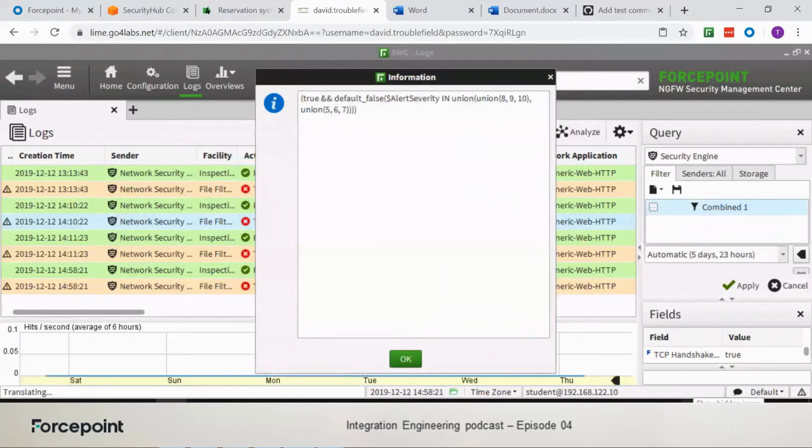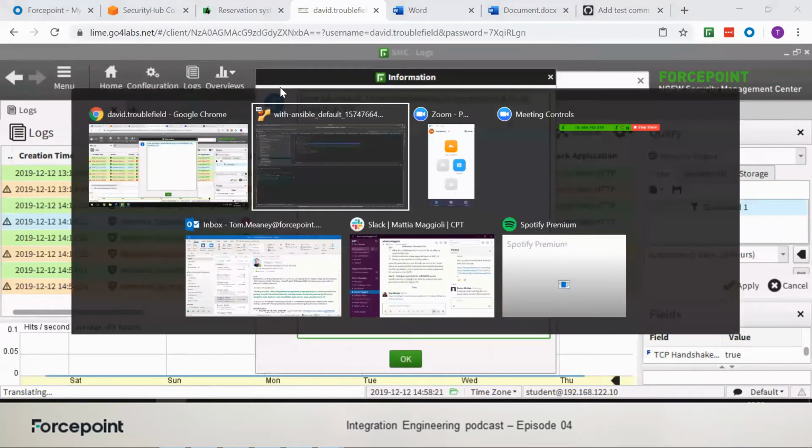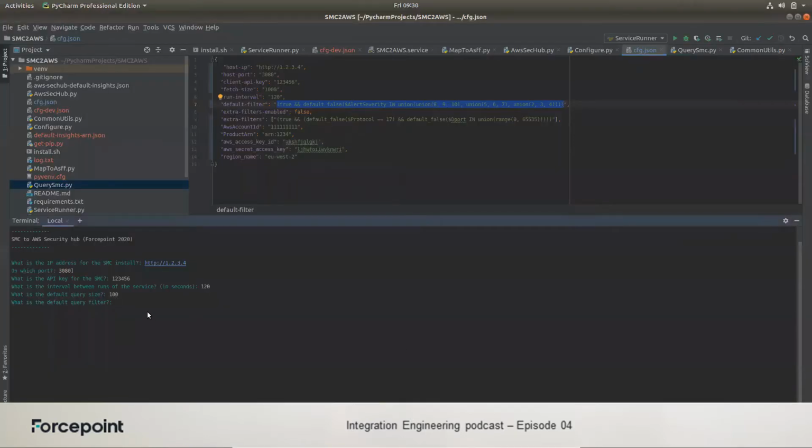Okay, so it's very simple. The user just builds the filter with the UI that is already familiar with, and then just by copying and pasting the syntax of the filter into your own component, that will do the magic. Exactly, we'll do it here as one example. Copy this one. The user can also customize and add multiple filters, so they can match multiple different types of logs.